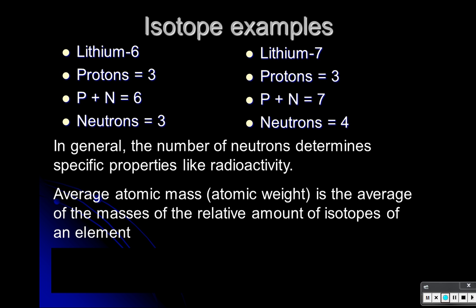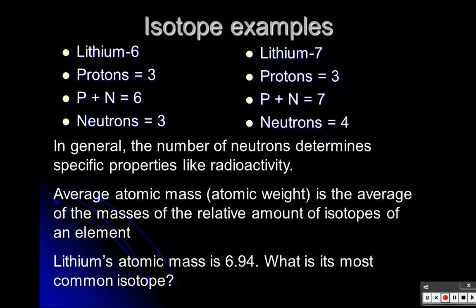So it's like the average of a class, for example. If you were to average out all the test scores, you'd come out with some test score, and that's your average. But the difference is, with test averages, you could have any number of percents. I mean, if you said I got an 88.5, really, it's infinite. Whereas there are only certain isotopes of each element that exist. So let me give you an example. Lithium's atomic mass is 6.94.